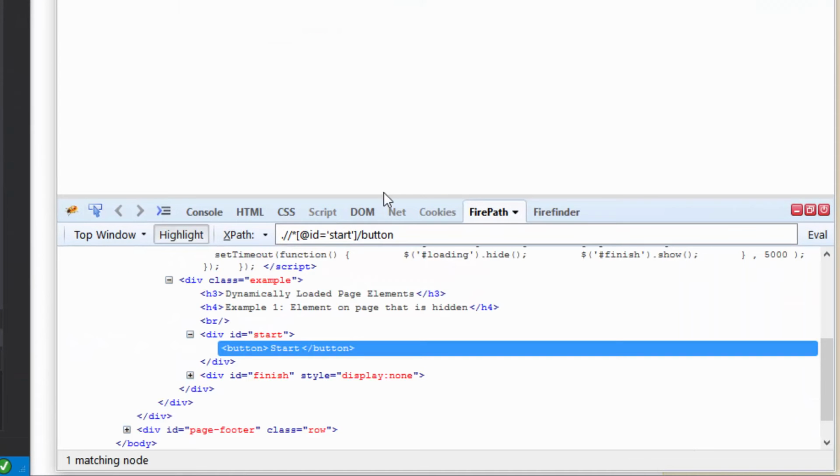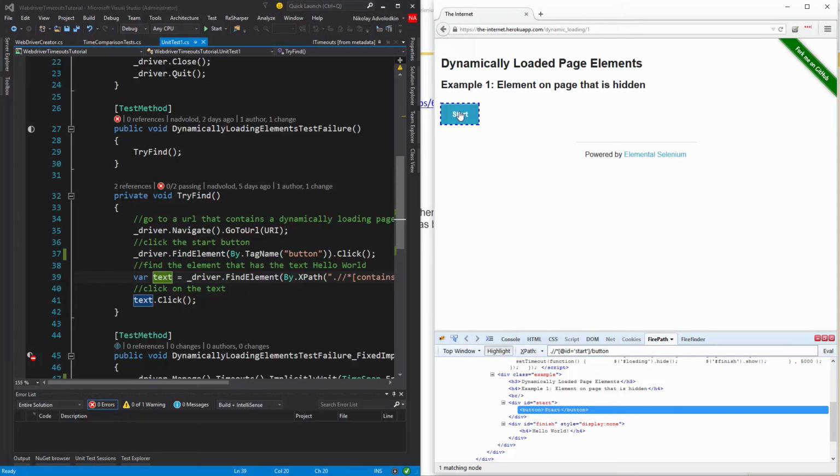So if you look over here at the HTML, we can see that there is a hello world present in the HTML, but its style is display none. So it's not being displayed, okay? Obviously, until this loading bar has finished going.